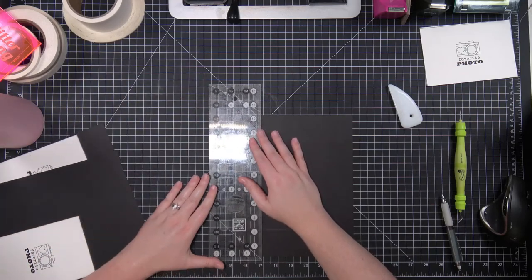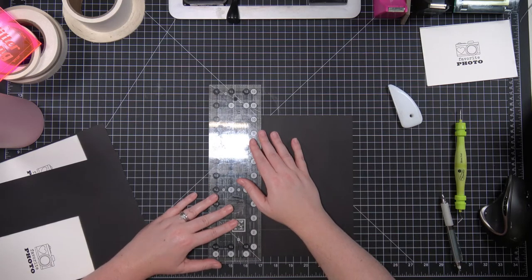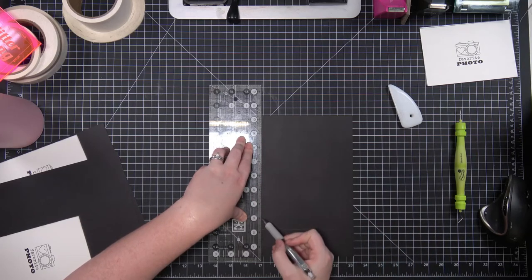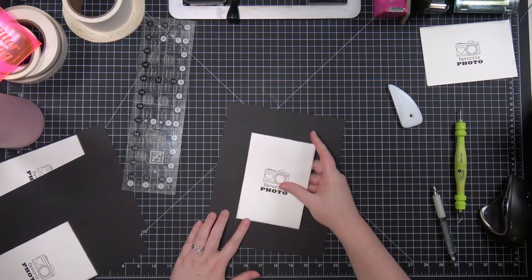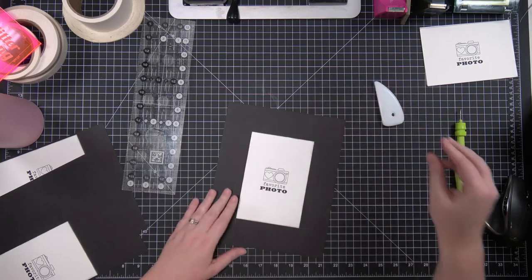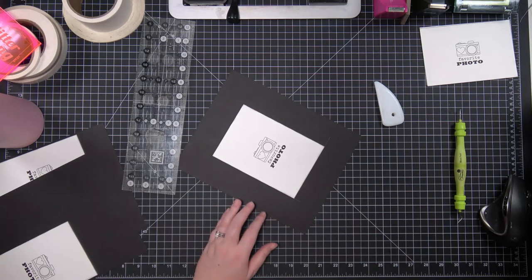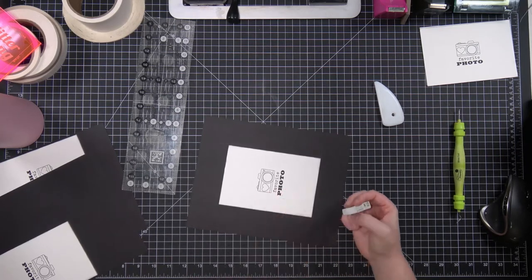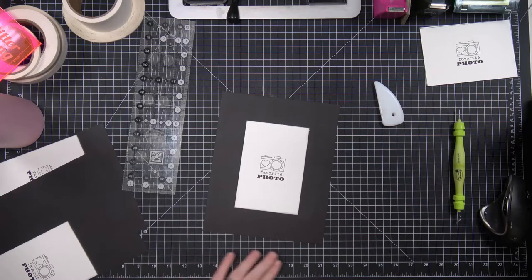Get out of my way. All right, so now we only need to put it right here in the corner. And we can stick this down. All right, right in the middle. So then we'll erase what's left. All right, so we've got them.